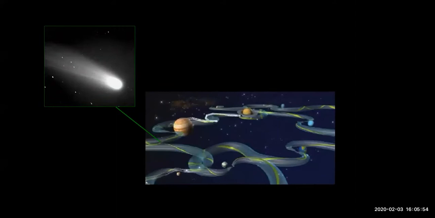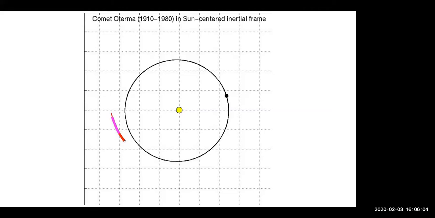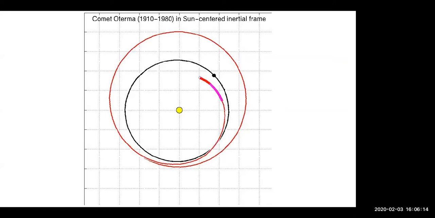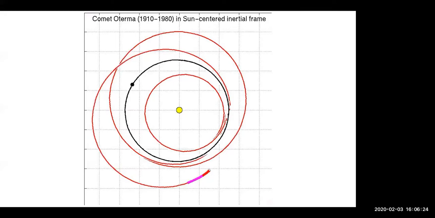moving through space. And we learned about it by looking at natural objects like comets and how they ride these things. So this is a comet, it's called Oterma, named after its discoverer. It does something interesting. So we're viewing, this down here is a comet, there's the sun, this is Jupiter, and it does an interesting dance during these few decades from 1910 to 1980, passes by Jupiter, it's on the inside of Jupiter's orbit, and then has another encounter with Jupiter and it goes outside. So from a mission design point of view, it, for free, does an interesting transfer here.